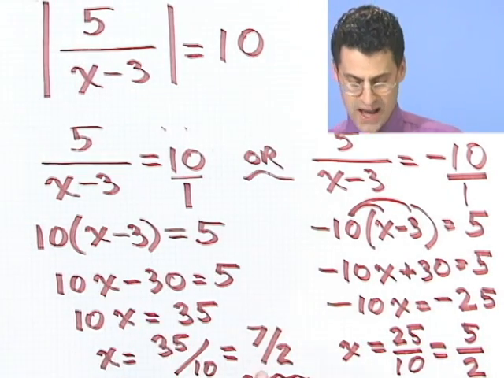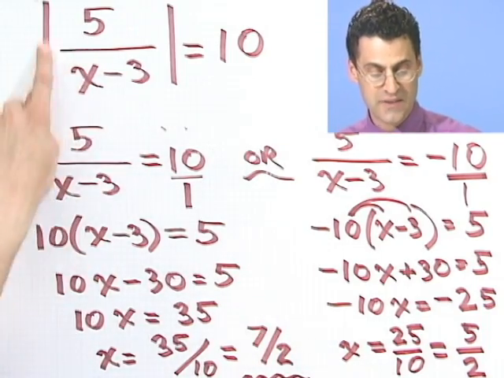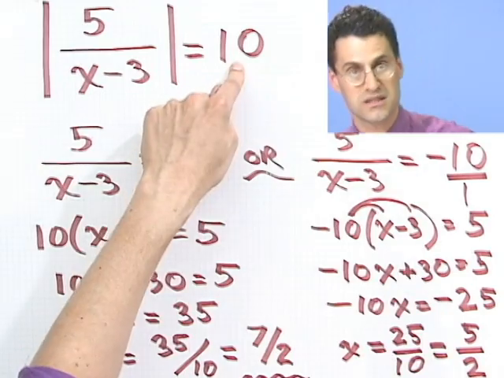I see 7 halves and I see 5 halves. And once again, you can check, plug in 7 halves for x and see that, in fact, this will actually produce a 10, which an absolute value is equal to 10.